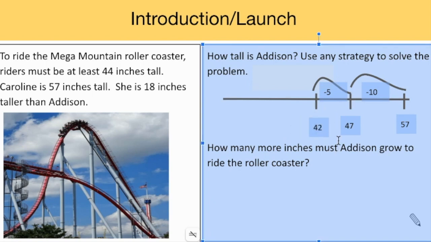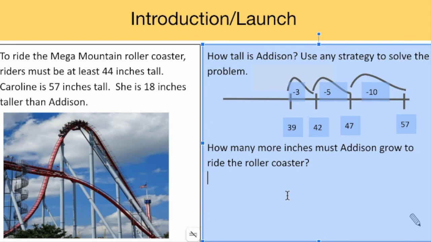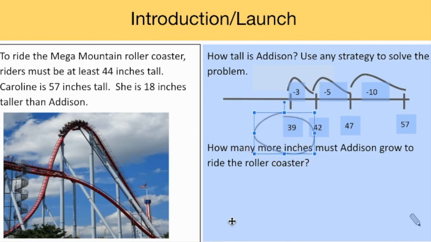All right, we still have 3 more little jumps to make. Now I can just make those all at once by making a jump of 3 backwards. What I'm doing here is just copying and pasting what I already have. All right, so I made one more smaller jump of 3 backwards, and 42 minus 3, that left me at 39 inches. So I'm going to circle this. 39 is our answer. That is the number we landed on. So that must mean that Addison is 39 inches tall.